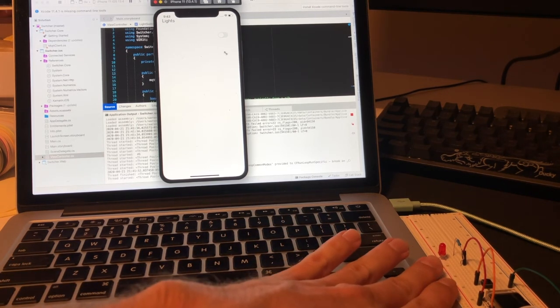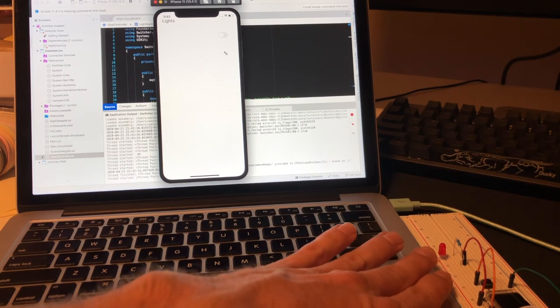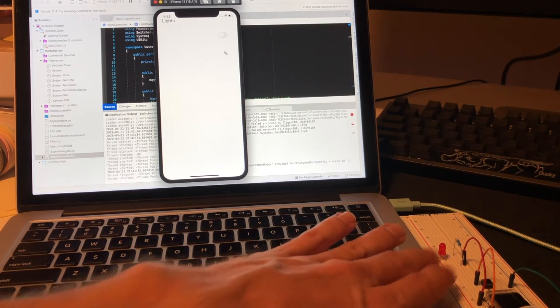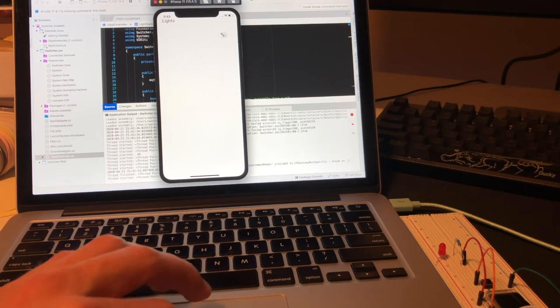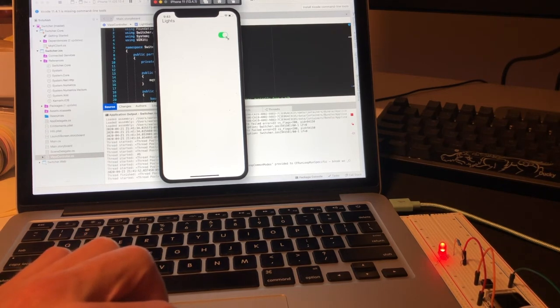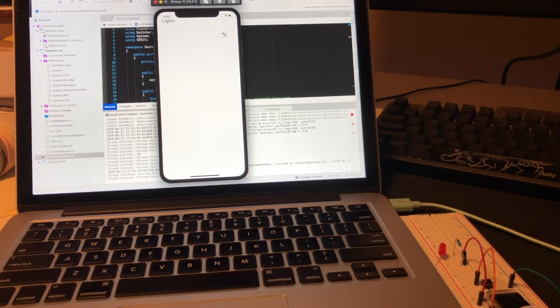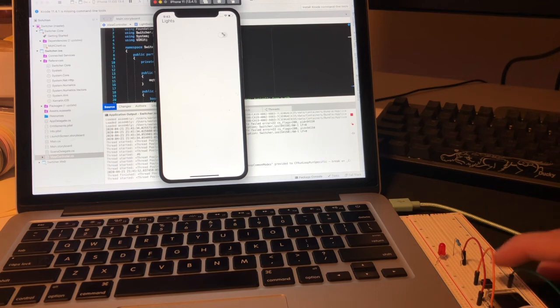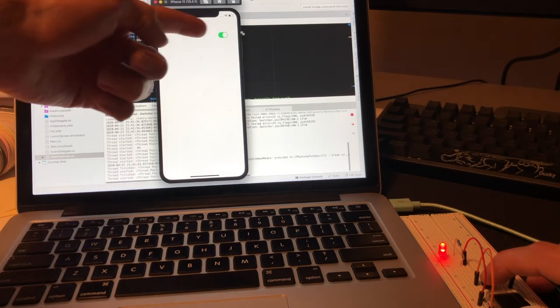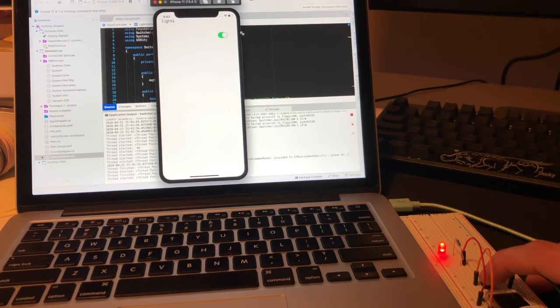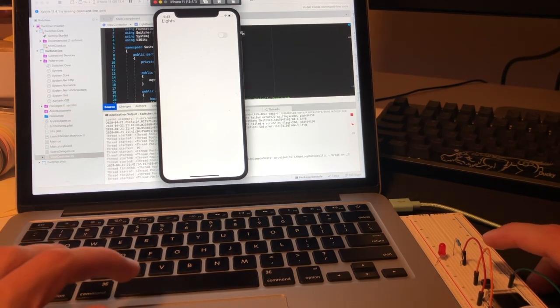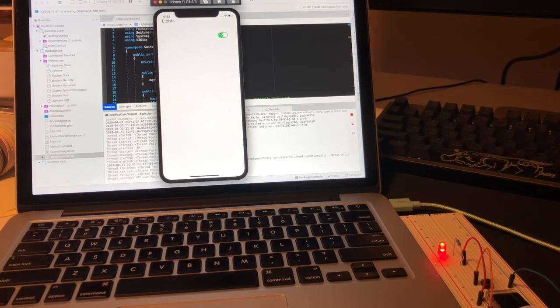Right now we have our device plugged in and it is running. To test this out, all we are doing is clicking on, and you can see the light bulb has turned on. Off, the light bulb has turned off. And on the physical device, this should work two ways now. When I click on, you can see that gets reflected on our iOS device, and same with turning it off. So the state is always maintained on and off, and everything is working here. So we're looking pretty good.